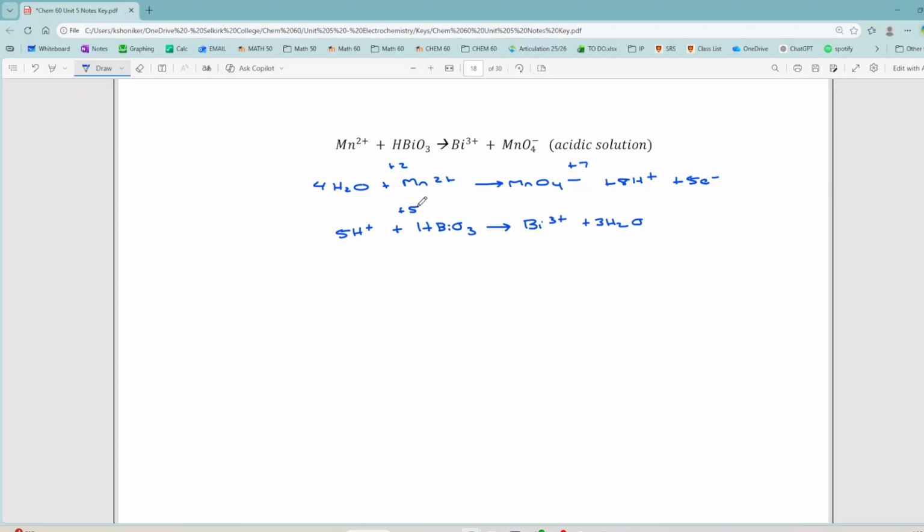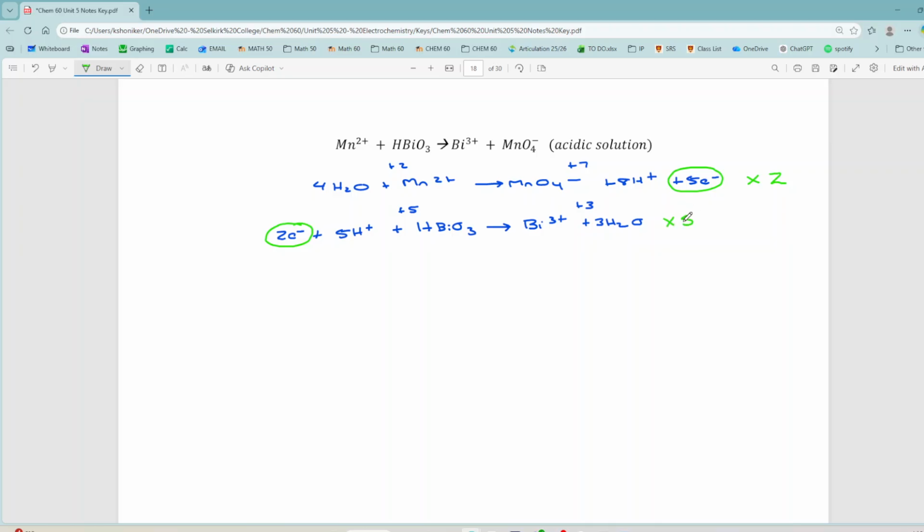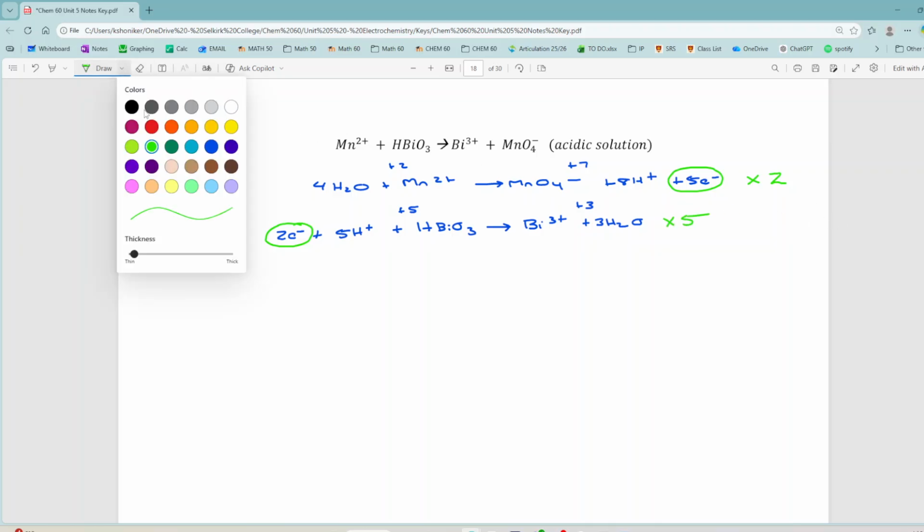I have a total ionic charge on the left of +5. I have a total ionic charge on the right of +3. So I'm going to add 2 electrons on this side. Then the last step, because this is acidic, is that this one is gaining 2 electrons, and this one is gaining 5. And you need to gain the same amount. So gain and lose the same amount. So this one I'm going to multiply by 2, and this reaction I'm going to multiply by 5.